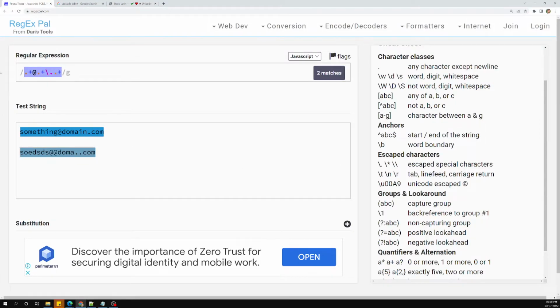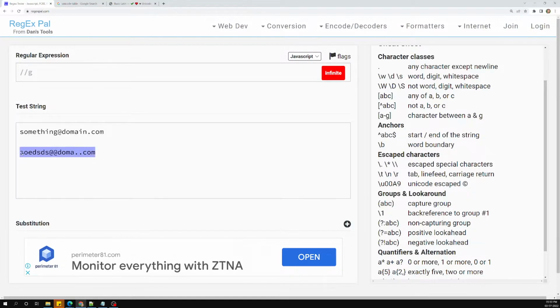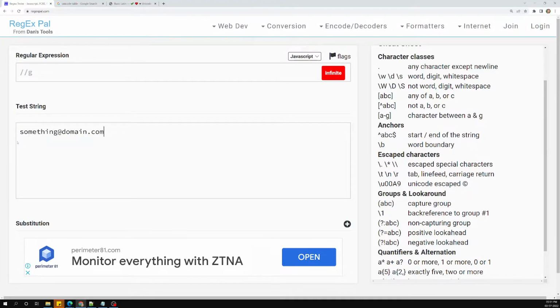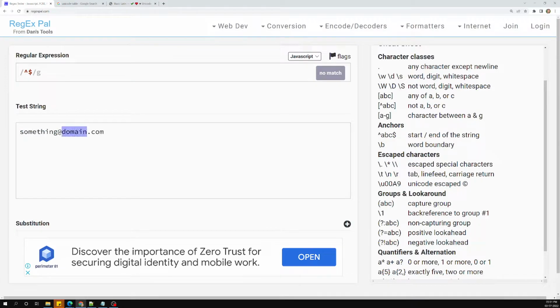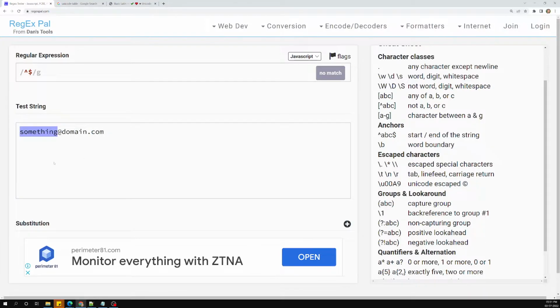I am reviewing this one. In order to write the email address validity check, first we can write the starting and ending anchors. I am representing it like this. Then I will divide it into three parts: first part, second part, and third part. Let's write the regular expression for the first part. Here I should not have a space, and I should not have an at sign. These things should not be allowed. If you want, you can add more.